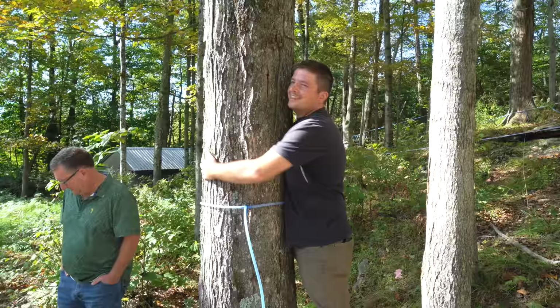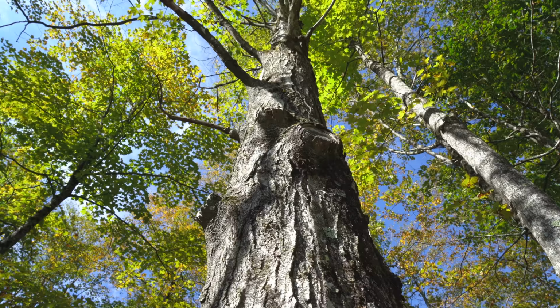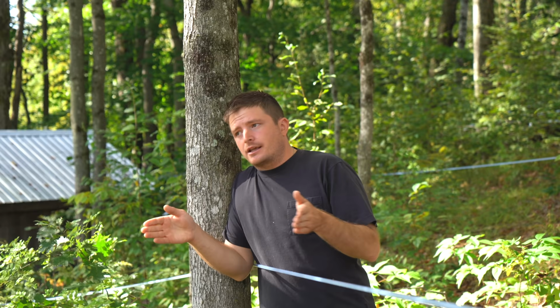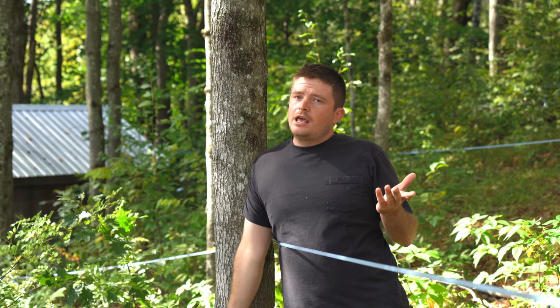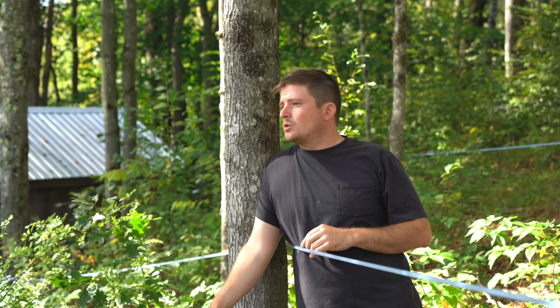There are many different types of maple trees. For the most part, we tap sugar maple trees, right? Which a lot of people associate with the fall because they turn bright reds and oranges and yellows. We're certified organic here, so we have to abide by stricter standards than most farms when it comes to forest management practices, right? And we want to wait until a tree is maybe 11, 12 inches in diameter before we start tapping it. Maybe that tree is then 25, 30 years old.